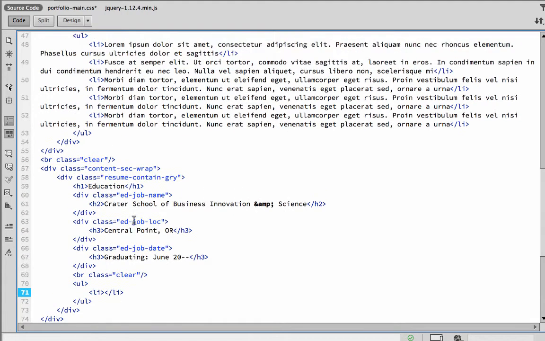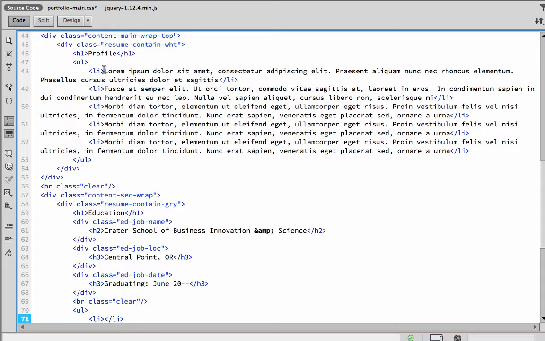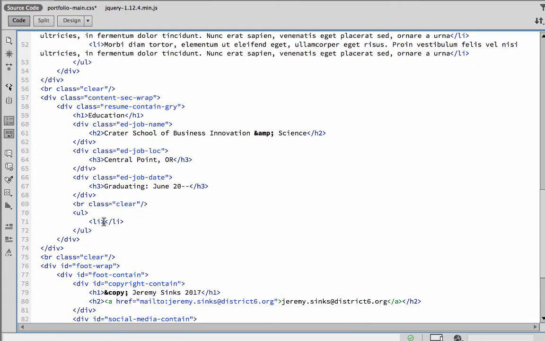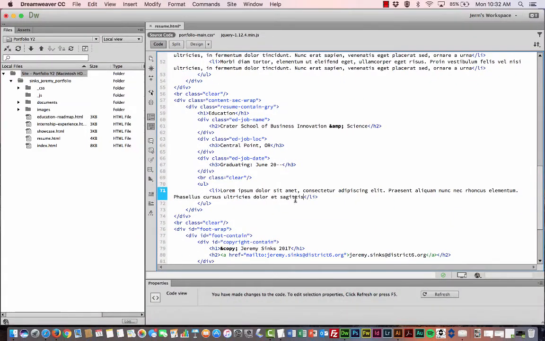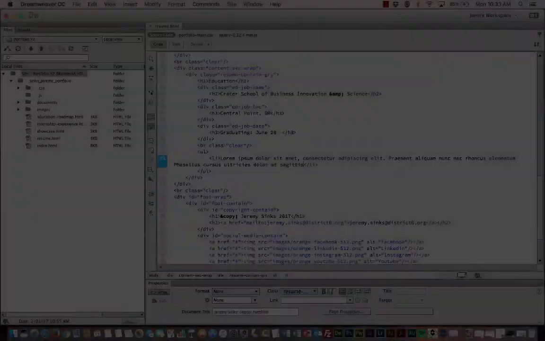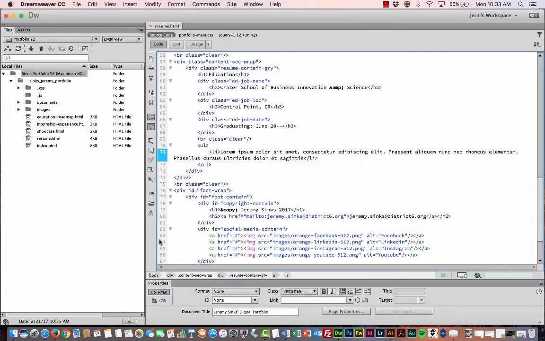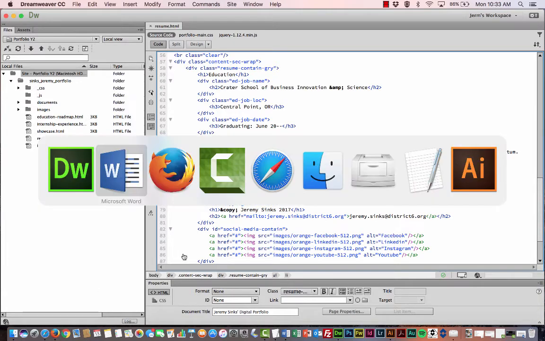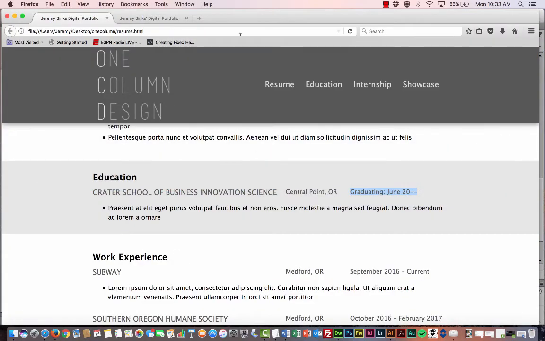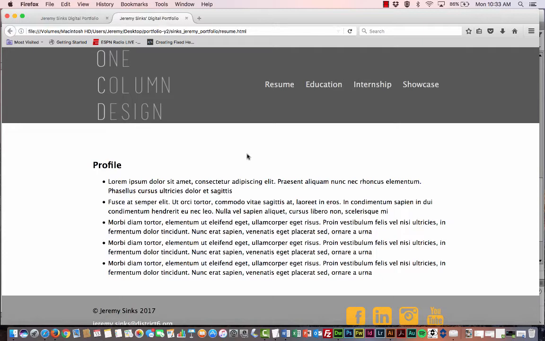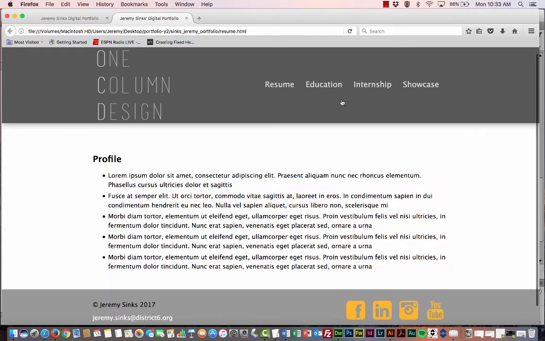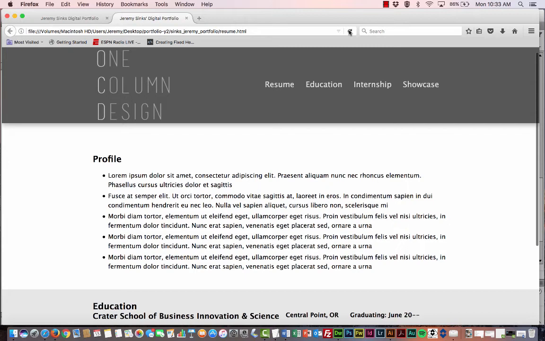Okay, so I'm just going to take some of my lorem ipsum text from above as part of my description here, and I'm going to Control C, Command C, and then paste that in between those 2 line items. You should take that directly from your resume. And let's go ahead and pop over to our Firefox page here where we have the start of our resume, and hit refresh.